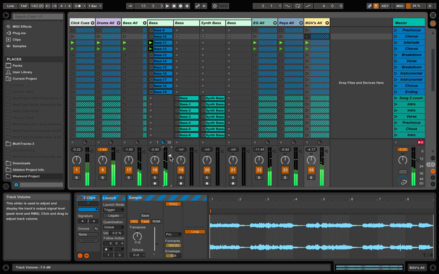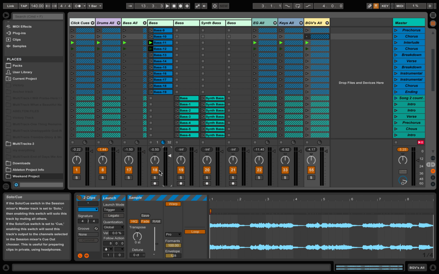Okay? They also might ask you to mute tracks. If they ever ask you to mute a track, it's simply this orange button right here. So now that bass track is muted. So let's say you're on that morning, and they say, hey, let's bring that bass track down. You start bringing it down, and they're like, you know what? We don't even need that track. Let's just mute it. That's how you would do it.